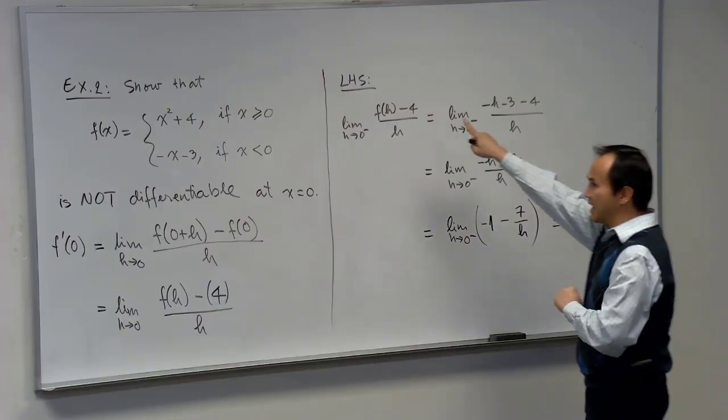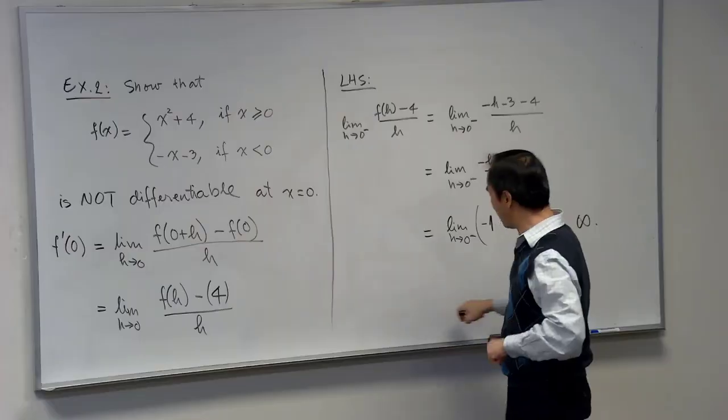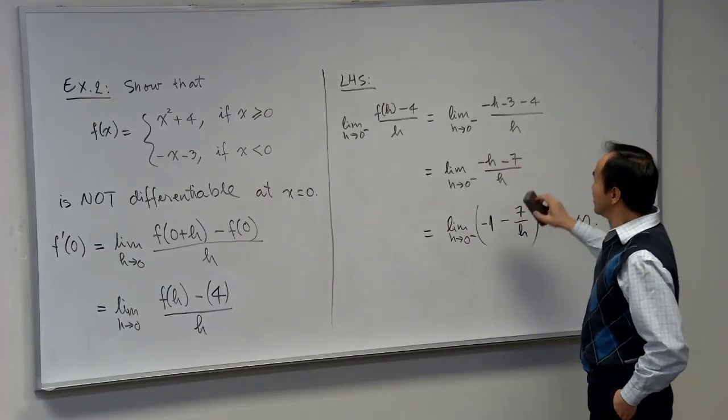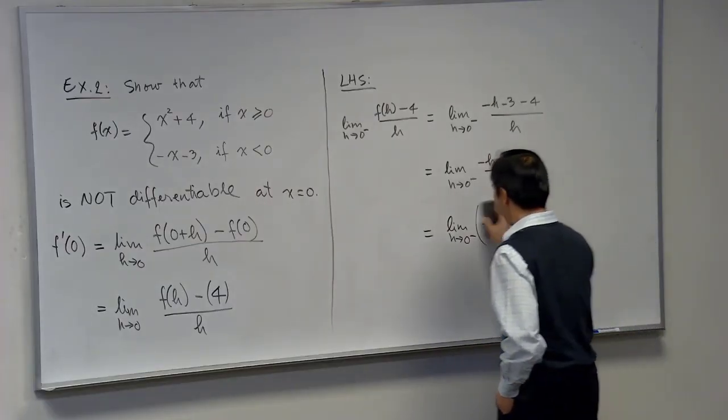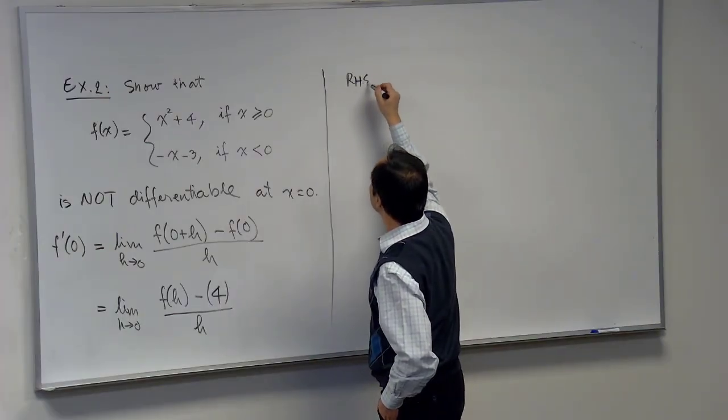Now, what we've done up to this point is only the left-hand side of our current problem. So we have to also consider the right-hand side. So now I'm going to erase this work right here, and let's consider the right-hand side of the same limit problem.